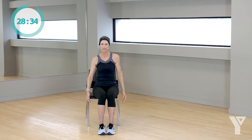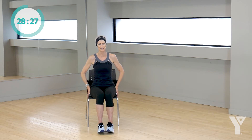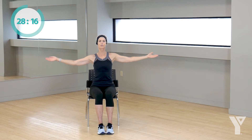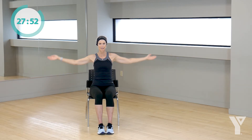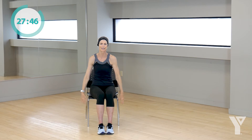Now let's take your hands down to your sides. Balance yourself on your chair, so you're just sort of sitting on the edge with your sit bones, but nice and balanced and definitely safe. We're going to lift those arms to the side slowly and do some small circles. While we're doing the circles, you're going to pull your belly into your spine and you're going to feel your shoulder blades doing a little bit of work. Can you make those circles a little bigger? If this isn't comfortable, you can always bend your elbows just a little bit. Two big ones, one and two. Rest your arms, shake them out just a little bit.